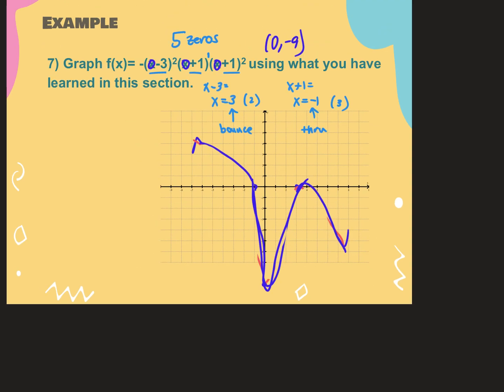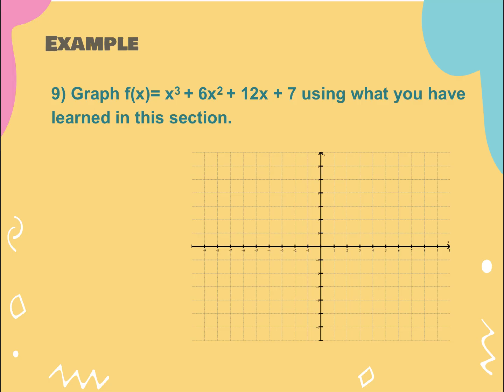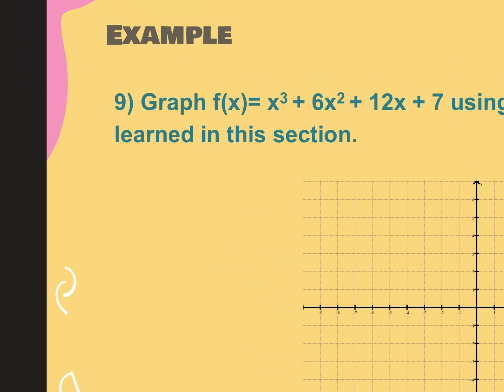What you need to take away from today is what happens at the x-axis based upon how many times you have a solution. If you have an even number of multiplicity, it's going to bounce off the x-axis. If you have an odd number, it's going to go through. Let's do this last one, and then we're done. We'll pick up tomorrow. You've got to have your calculators tomorrow. Okay, end behaviors. Quickly.